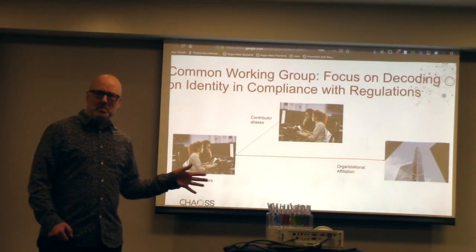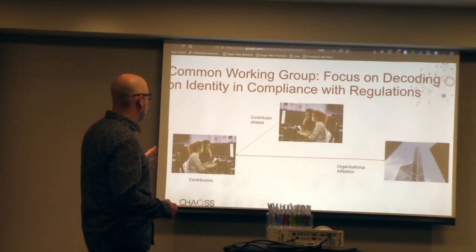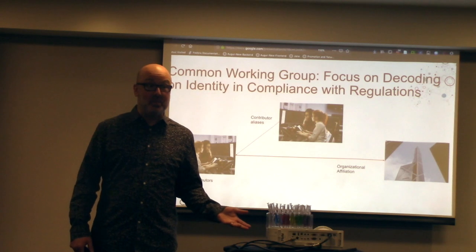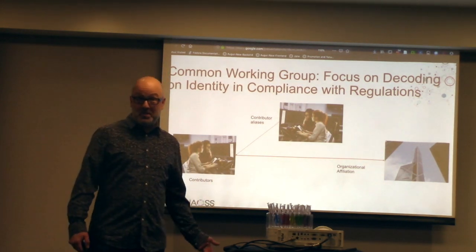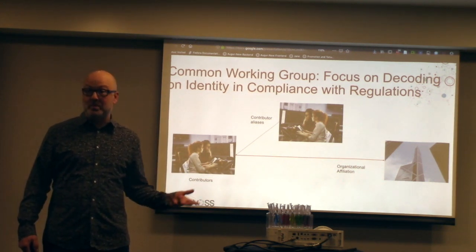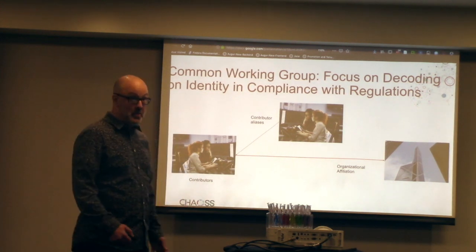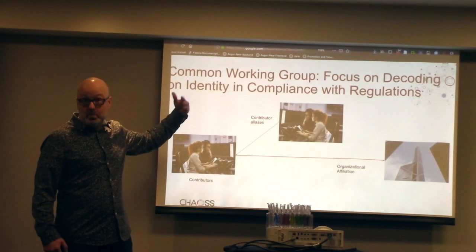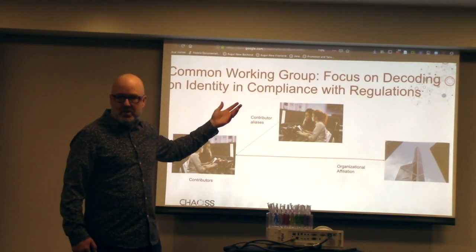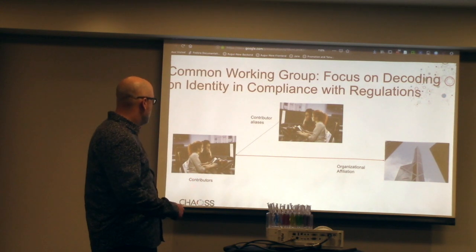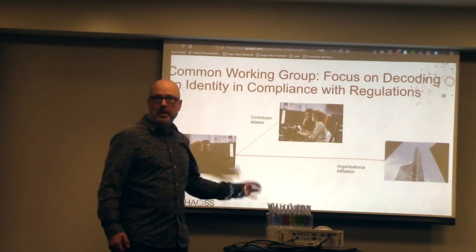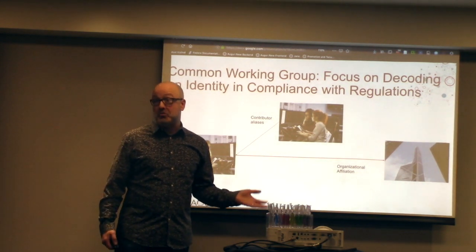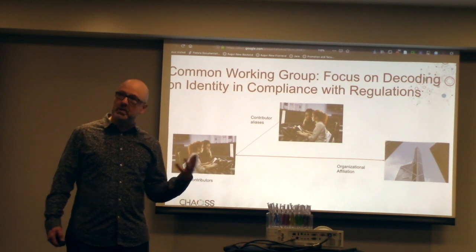Finally, the Common working group — which we struggled to name — is focused on a central, narrow, and significant question: contributor identity. I have committed to GitHub under 12 different email addresses at various points in time. This is an ongoing challenge in open source. We also have regulatory issues like GDPR and a similar California regulation pertaining to privacy. The Common group is focused on identifying individuals who are real people and the different email aliases they use — currently manageable in Augur or GrimoireLab's SortingHat, but under direct control due to regulations.